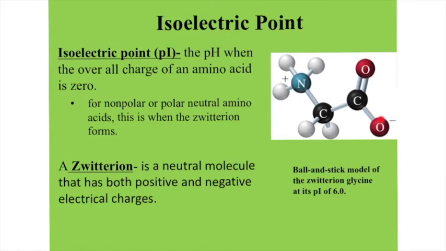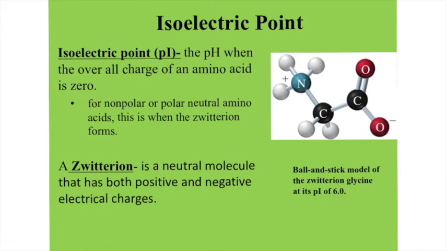Okay, once you donate the carboxylic acid proton, then you become neutrally charged, because this is minus, this is plus, and they cancel each other out. And then once the amine gets rid of its proton, then you lose that plus charge, and this is still minus, and so you have no charge here and a minus here, and your amino acid has an overall negative charge. Okay, so there are three charges that each amino acid can have: it can have a plus charge, it can have no charge, and it can have a minus charge.